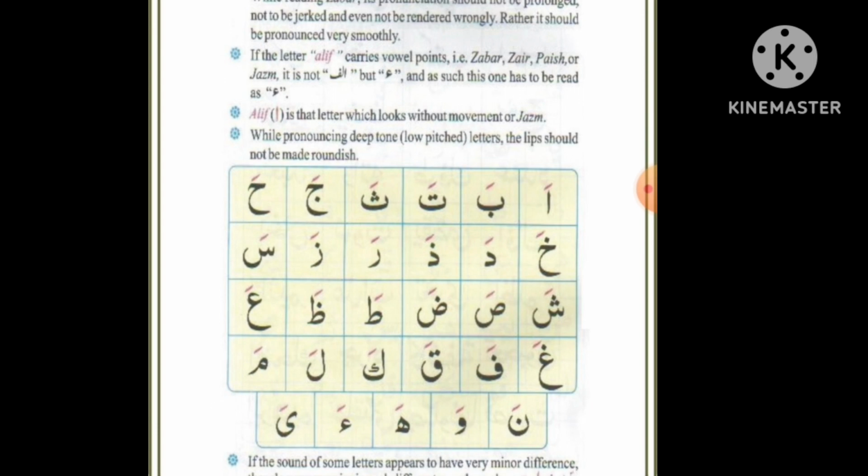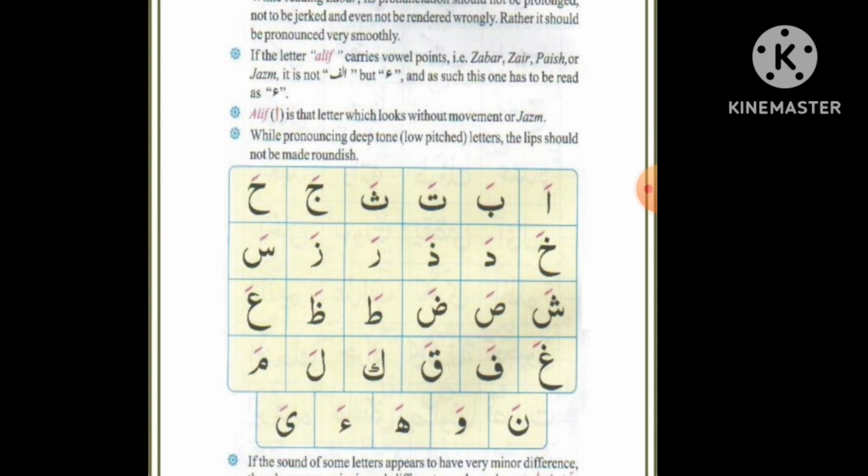The stroke, the slanting line which is placed on the upper side of the letter, above the letter, that is a zabar. As you can see that the stroke is above the letter, so this lesson is about the zabar. Okay, so the slanting line, the stroke that is placed above the letter, is called the zabar. Now how is this zabar pronounced? This should be pronounced alif, zabar, a. It gives the sound of a.